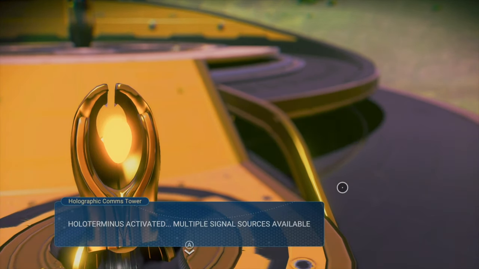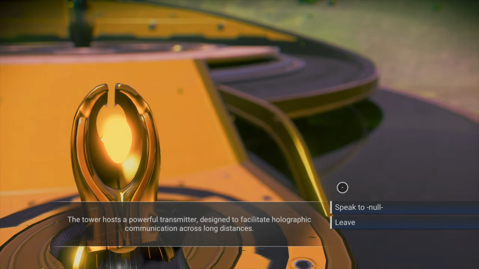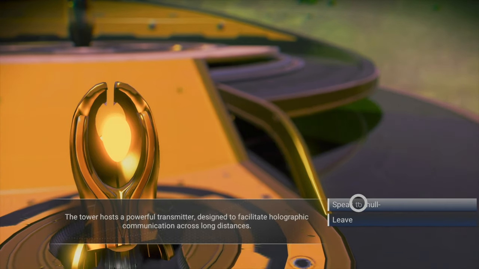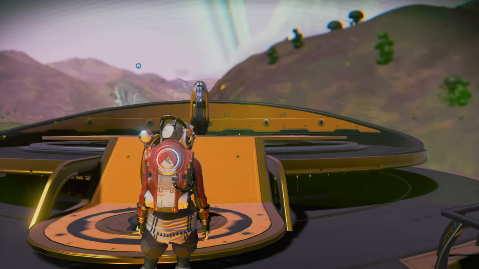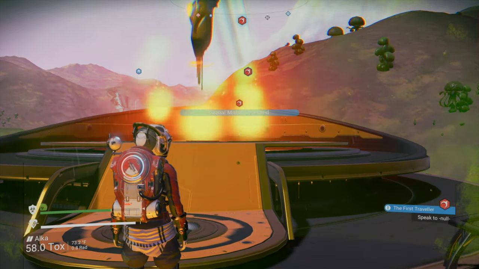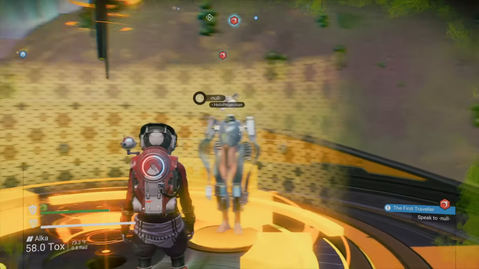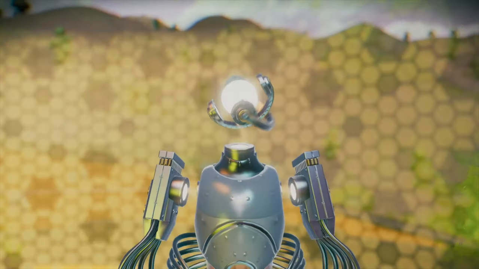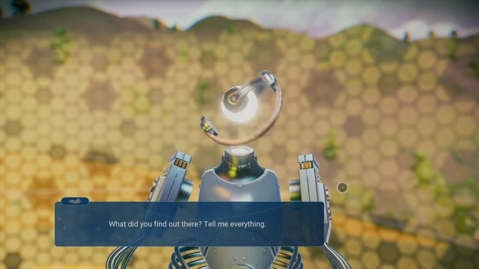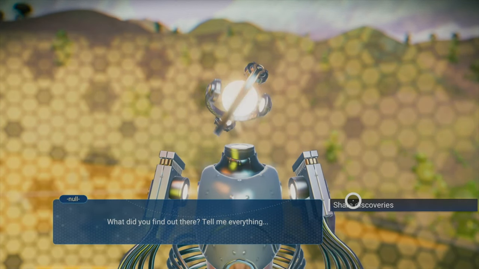Hollow terminus activated. Multiple signal sources available. The tower hosts a powerful transmitter designed to facilitate holographic communication across long distances. Yeah, we know, thank you. Alright, let's speak to Null. Signal match detected. What did you find out there? Tell me everything. Alright, let's share the discoveries.